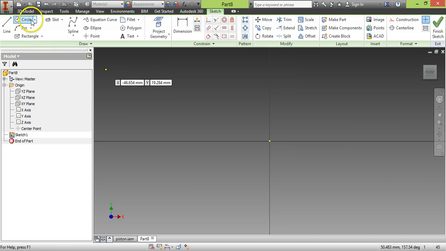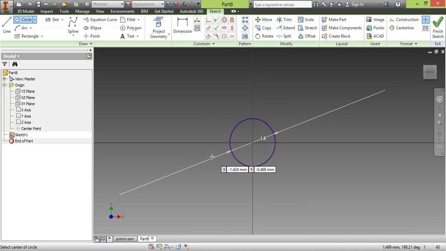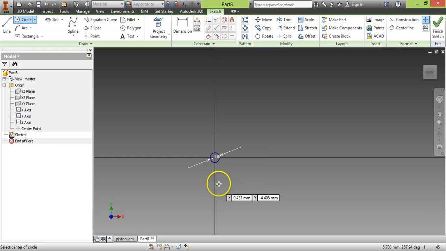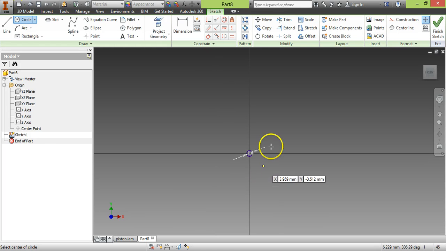So just a little overview, but we're going to pick here the circle, the center point circle, so it allows us to click at our center point, drag out, and we can either click here to draw the circle and dimension it at a later time, or what Inventor allows us to do is if we just drag it out without clicking and type in the dimension we would like, Inventor will automatically dimension that for us. So I want this to be a 1.6 millimeter diameter hole, so I'm just going to type 1.6 here, hit enter, and as you can see, Inventor has automatically drawn the circle with the dimension 1.6 millimeters for me. So that's going to be the hole within the cylinder there.